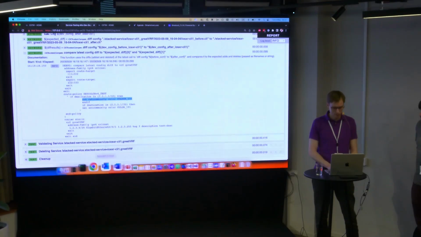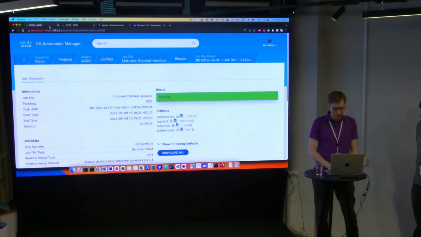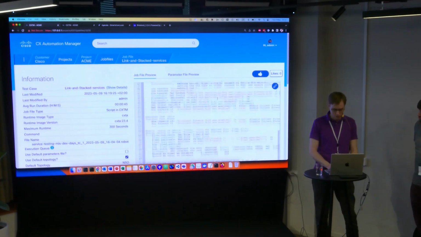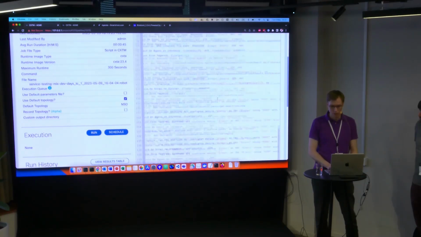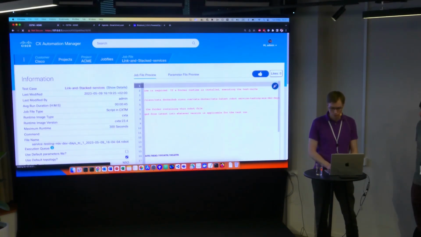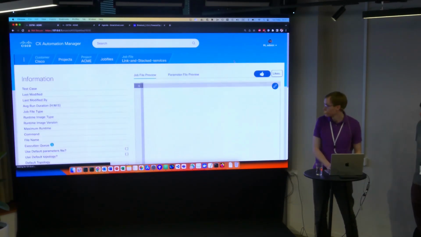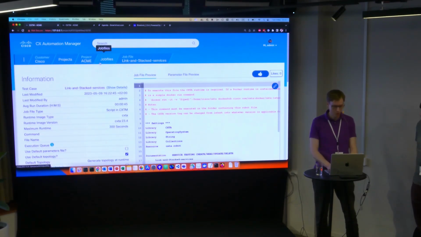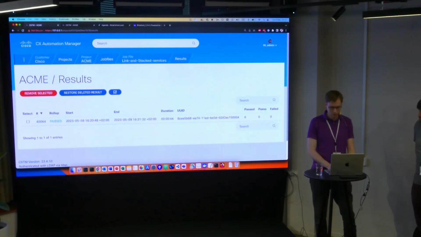So let's go back and let's go to my job file again. This is hopefully the right one, right? Yes. And let's go to save and run here. So I'm actually queuing up that job file again to run against my local. Now I can check if I have results on my nanoservice test case. How nice.